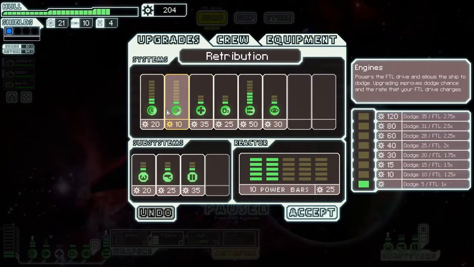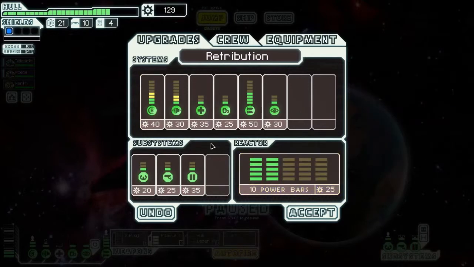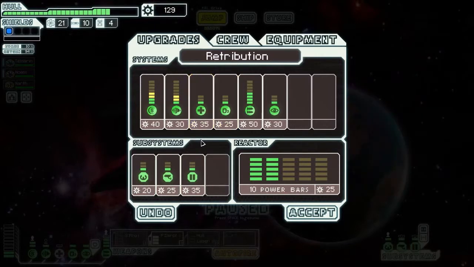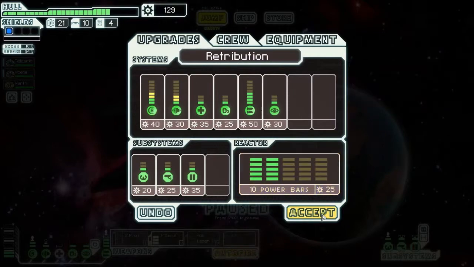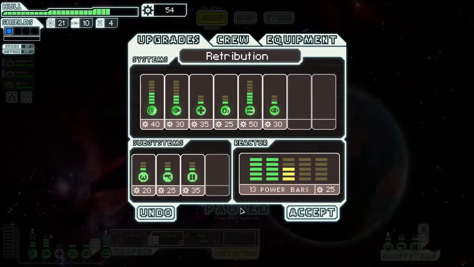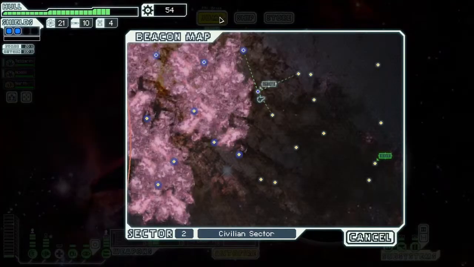All right, I want this up to 3. Put 2 more right there. Let's put 1 point here. Oh, maybe. Okay, so accept. And now we see how much power we need. Going to need at least 2 more bars, or let's get 3 more bars of power, so that way I can power up my singularity projector if need be, or if I want, rather. And 2 layers of shields, and 54 scrap remaining, and I'm actually going to stick with that.